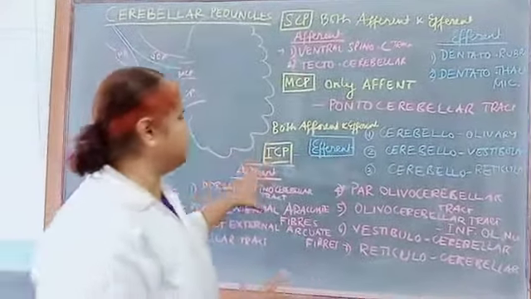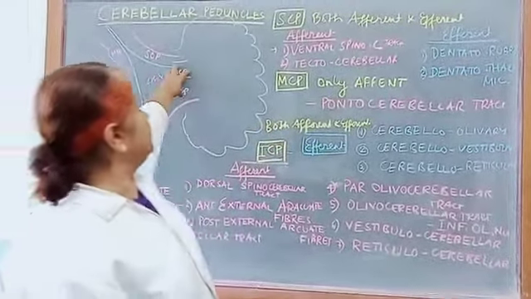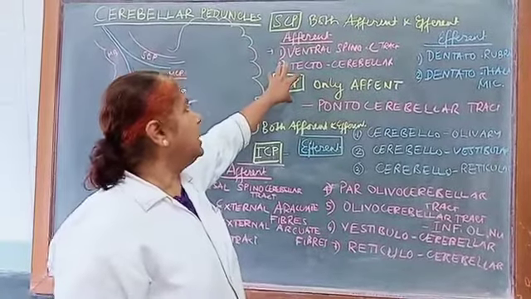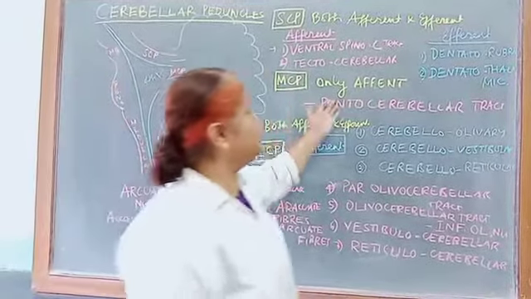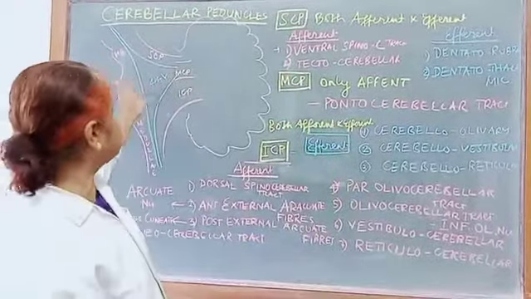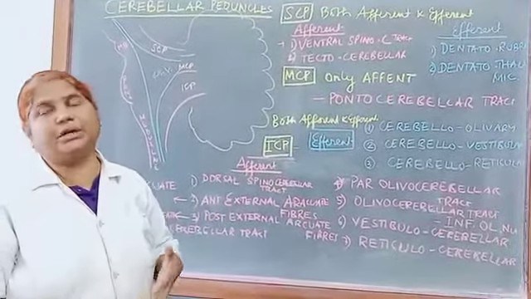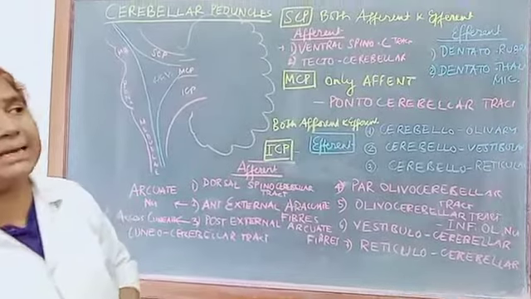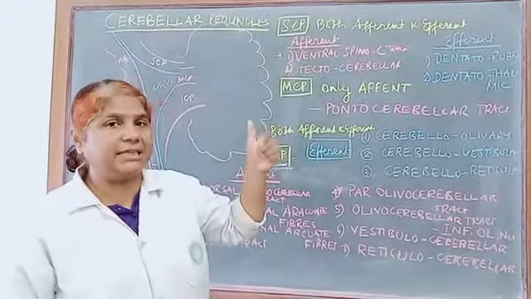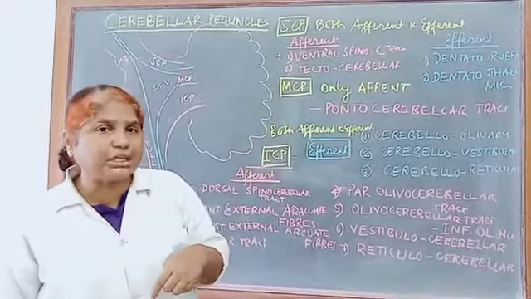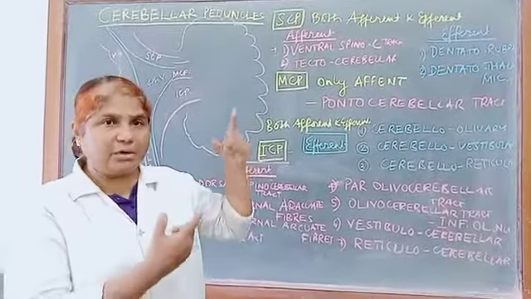So these are the fibers passing through the inferior cerebellar peduncle. Coming to the middle cerebellar peduncle, which is the communication with the pons, only afferent fibers pass through it, and it is the pontocerebellar tract. So between the pons and the cerebellum, only afferent fibers will go. Now the corticospinal tract fibers carry the motor fibers from the motor cortex, areas 4 and 6, passing through the midbrain, passing through the pons, and going to the spinal cord anterior horn cells. So this is the connection from the corticospinal tract.